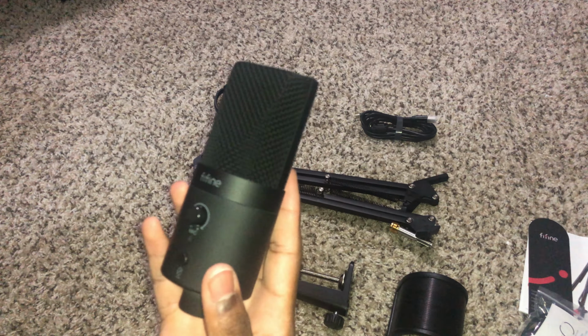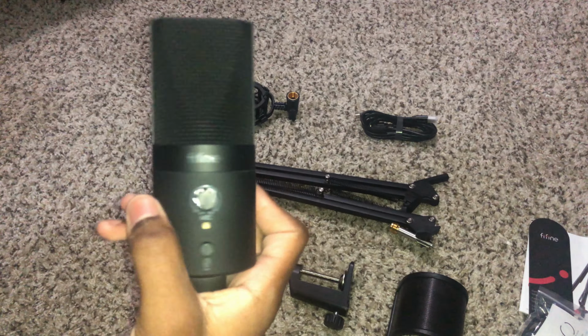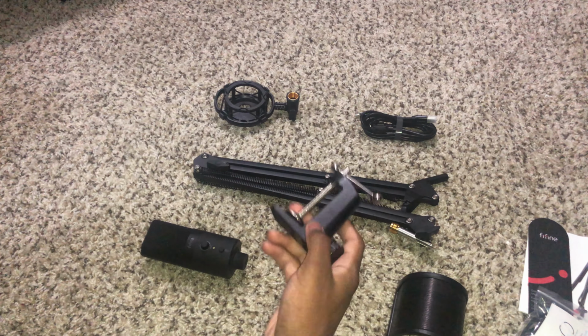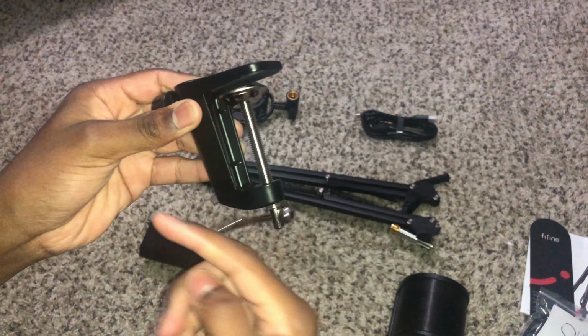Alrighty, guys, so here's the actual microphone itself. It honestly feels kind of sturdy and solid. I thought it was going to be kind of cheap and tinny, but it really feels solid. Here's the bottom of the actual microphone stand, the part that would screw onto your desk.